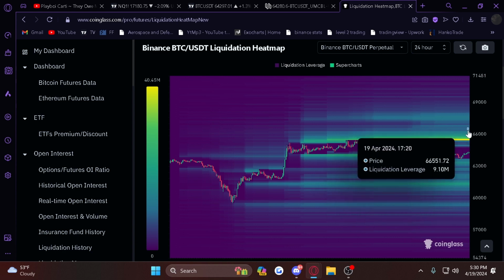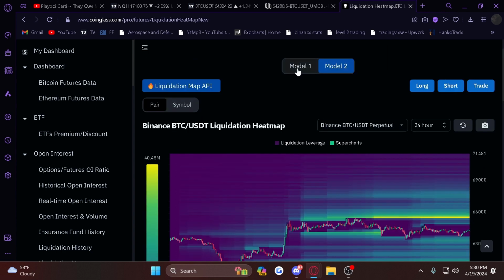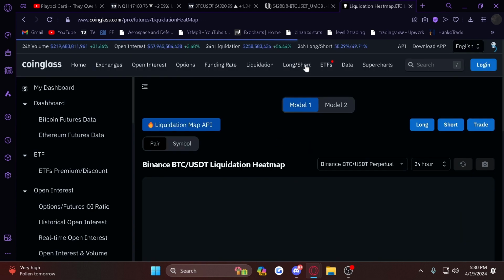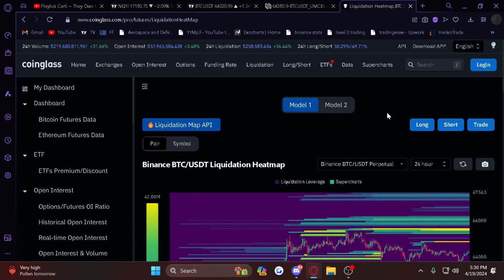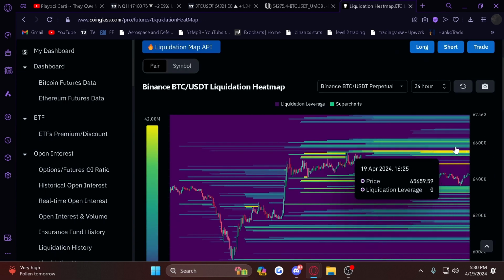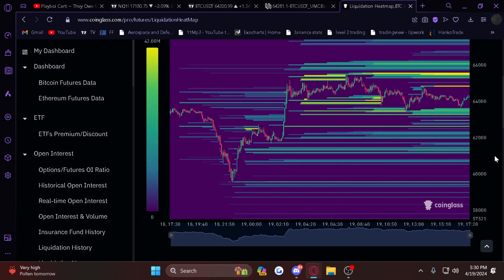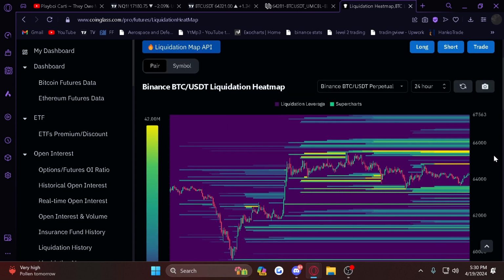Instead of being more broken down like Model 1, it's more general, which is good for condensing a bit, getting the idea of the area. All right, so what else is there?